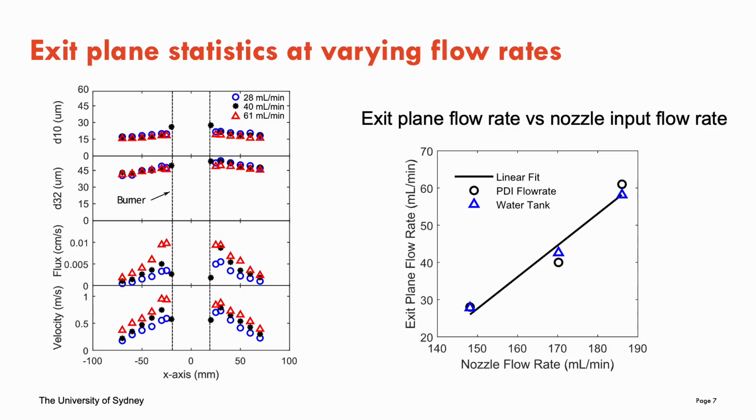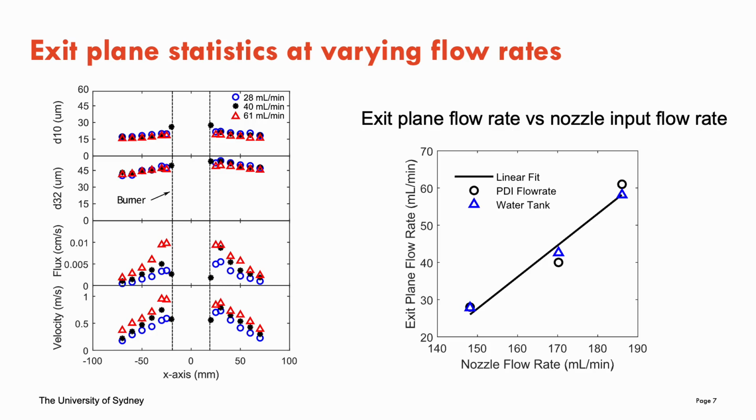And because we did exoplane measurements of volume flux, we can actually integrate the volume flux along the entire exoplane to obtain an effective volume flow rate. And that is what we have done here. So with our PDI measurements at the 3 flow rates denoted by this black circle, we can convert our input flow rate, which is known, to an exoplane flow rate, which is unknown. And this is essentially the 3 data points we have for absolute exoplane flow rate of water mist.